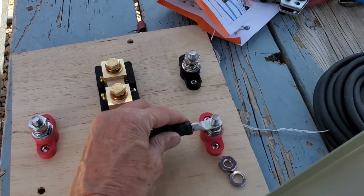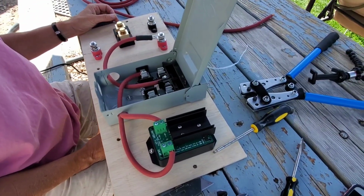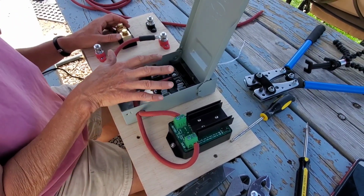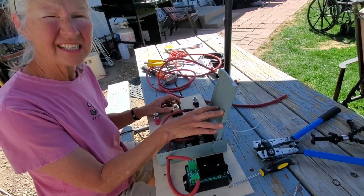And then this one's on here. This one will go on here. All right, so we now have 3 positive wires on there. So this fusible disconnect is kind of an old-fashioned way to do it. It's an air conditioning disconnect.